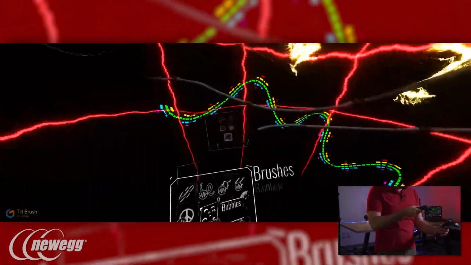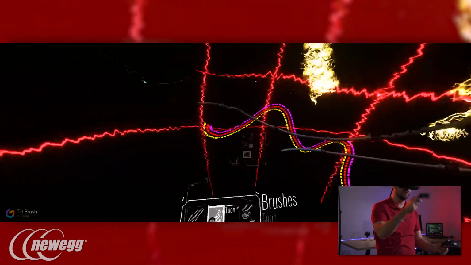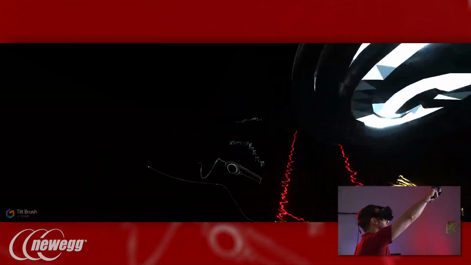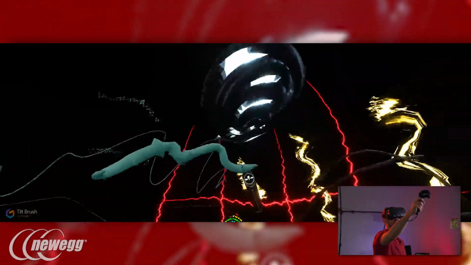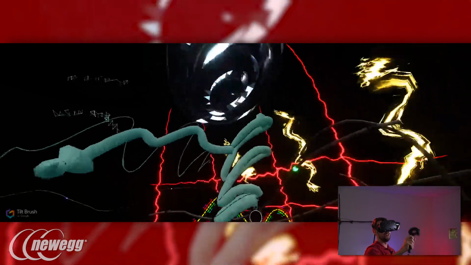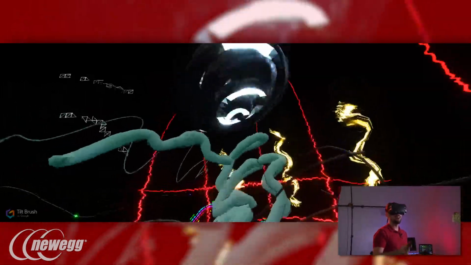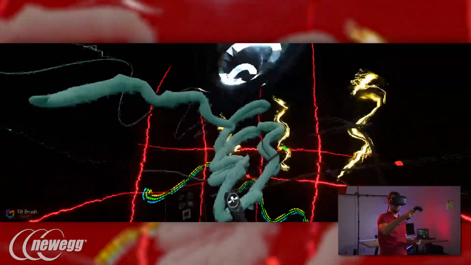We'll try one more with this song, and then we'll play a new song so you can see some of how the brushes react to a different sort of tune. Oh, this is just tune actually, as I'm saying it, as I'm drawing it. This thing is really good. If I was actually a good artist, which I'm not, I think I could do some really cool stuff with this tune effect. You have the black lines on the outside, but I'm not, so.